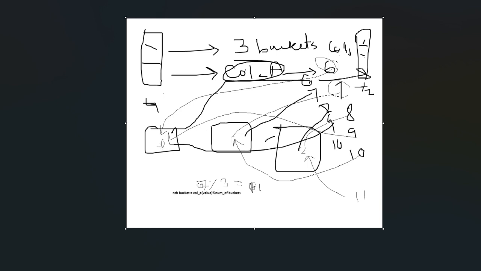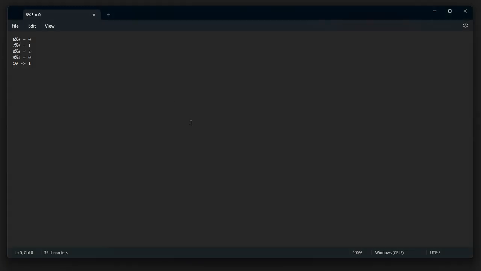So what's happening over there? If I look at the zeroth bucket, the zeroth bucket has the column A value 6 along with the column B value 6 from the other table. The same goes for the other buckets as well. For the first bucket, there is the column A value 7 and the column B value 7. So you can see that the similar column values from both the tables are residing in the same bucket.